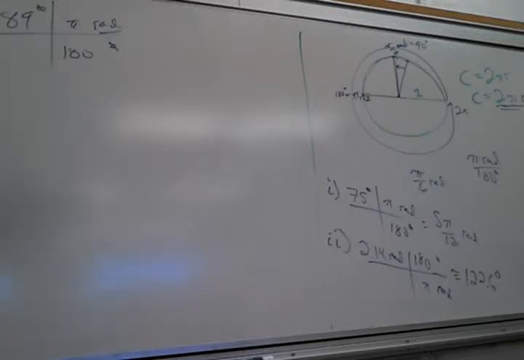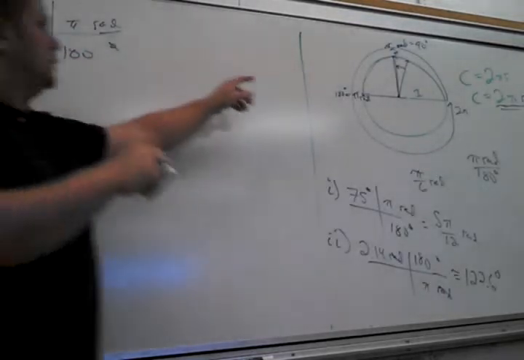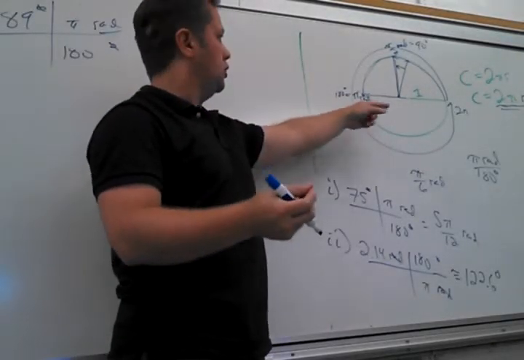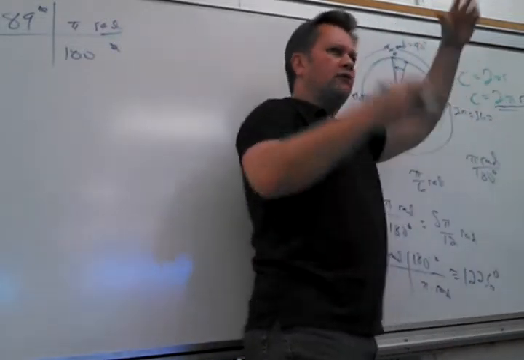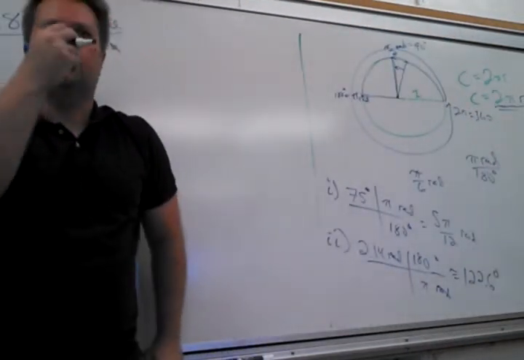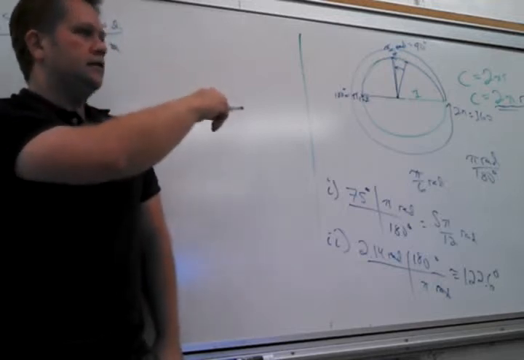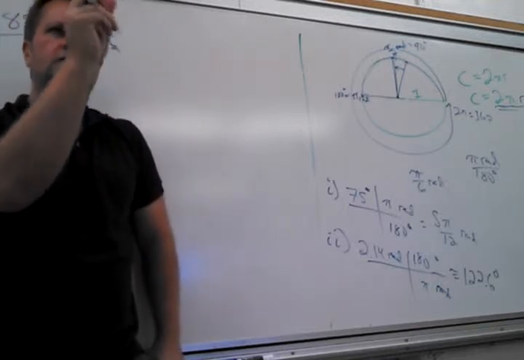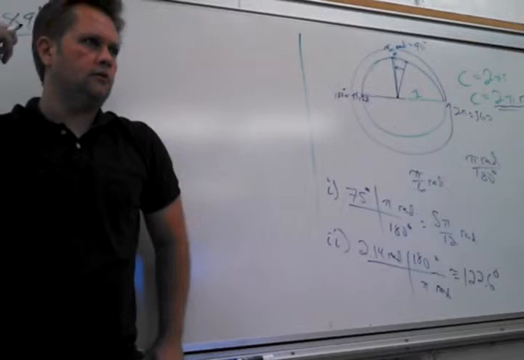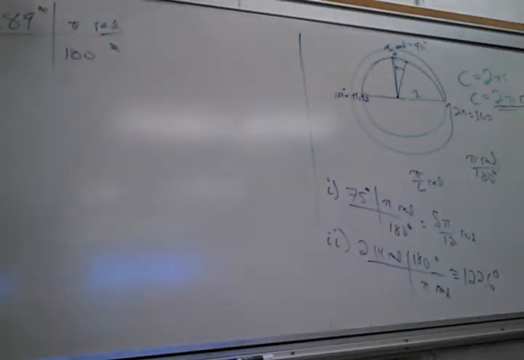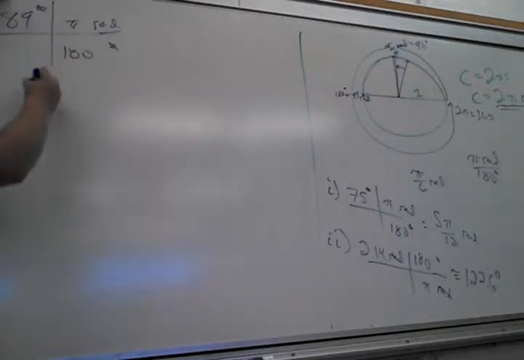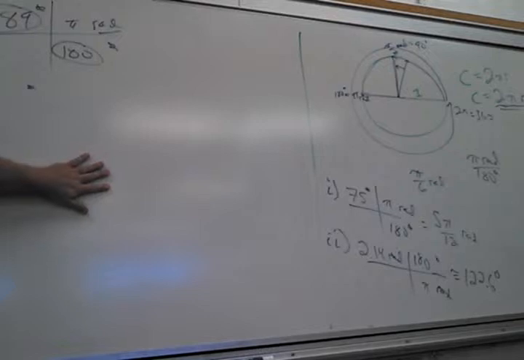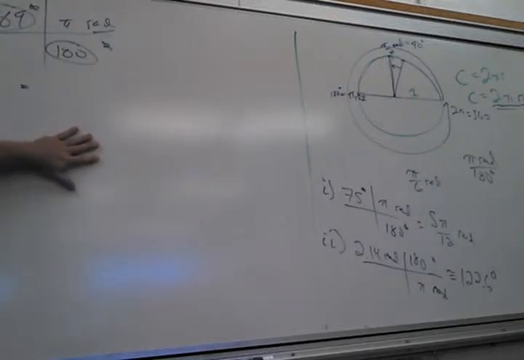So between radians and degrees, I've decided to use this one. It makes the most sense to me. You could use 2 pi as the same thing as 360 degrees, but that reduces to pi as 180, right? So pi radians equals 180 makes the most sense to use as a connection. So if I start in degrees, I'm going to divide by 180 degrees, multiply by pi rad. So really, what's this divided by this? I don't think it's going to come out as a nice fraction. Too bad for us.